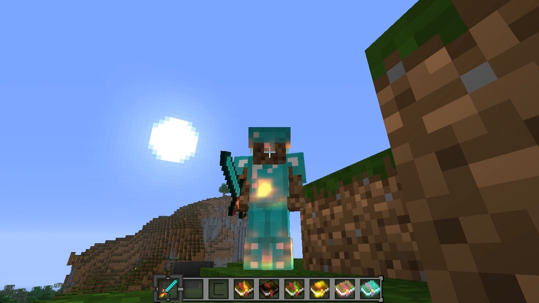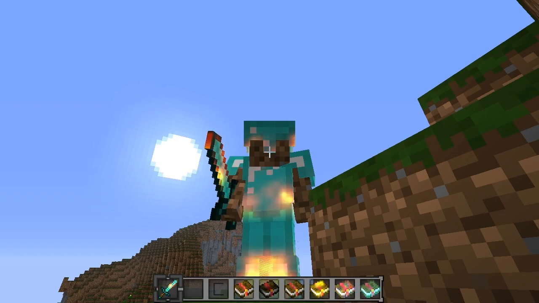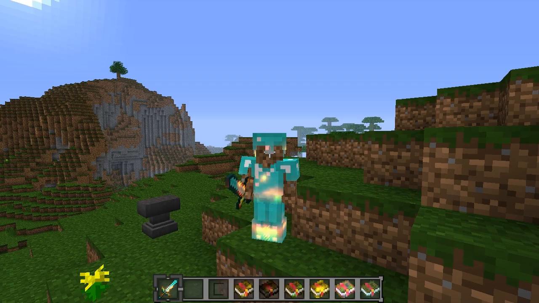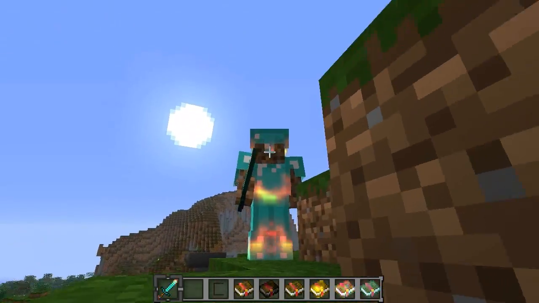So as you guys know in Minecraft right now, some of you may think that your enchantments don't actually really do anything because they all look the same no matter what enchantment you have. So what this mod does is adds in a really cool effect for each enchantment.